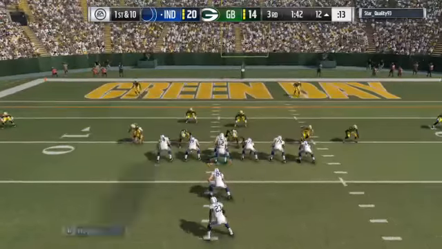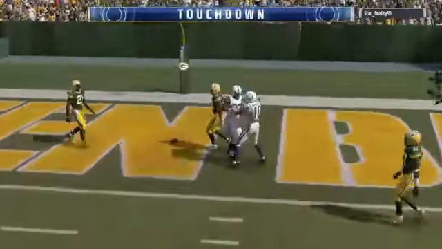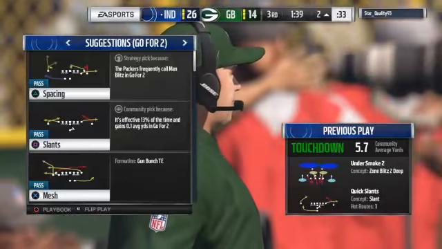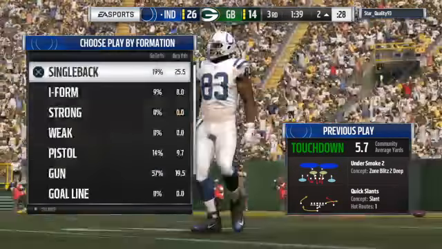One receiver left is Hilton. Now Luck. And he's got his tight end, Allen. Touchdown, Indianapolis. Dwayne Allen, an 11-yard touchdown. And the Colts are able to grow their lead.